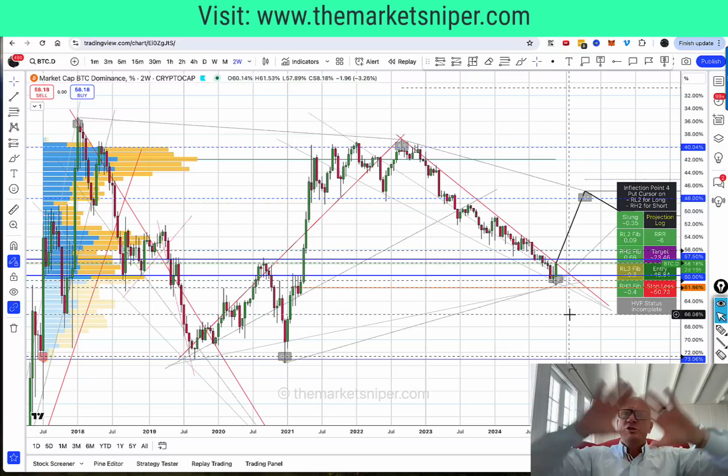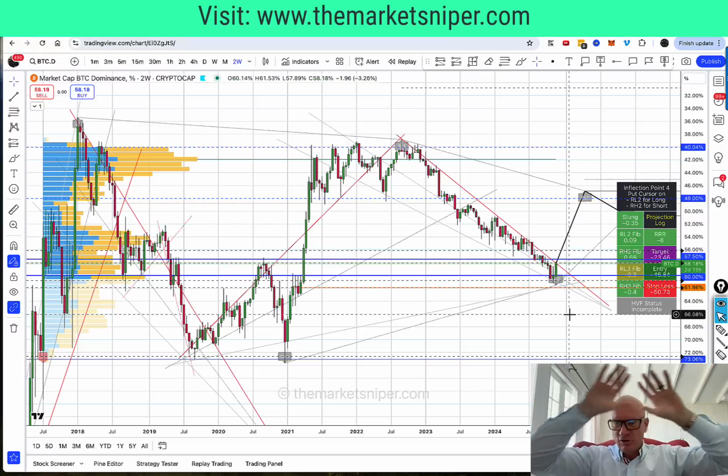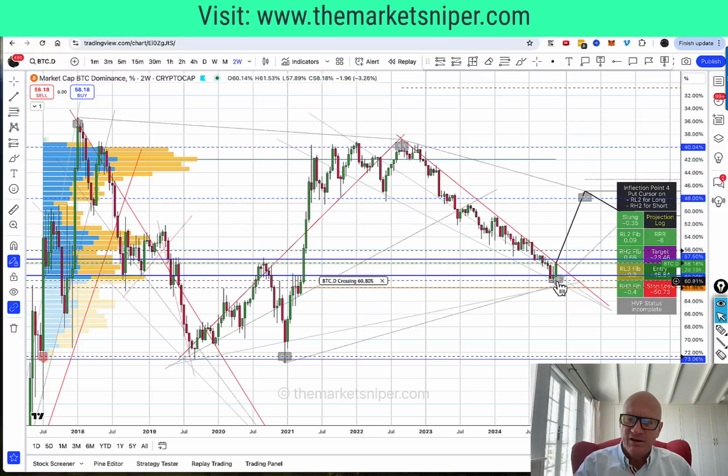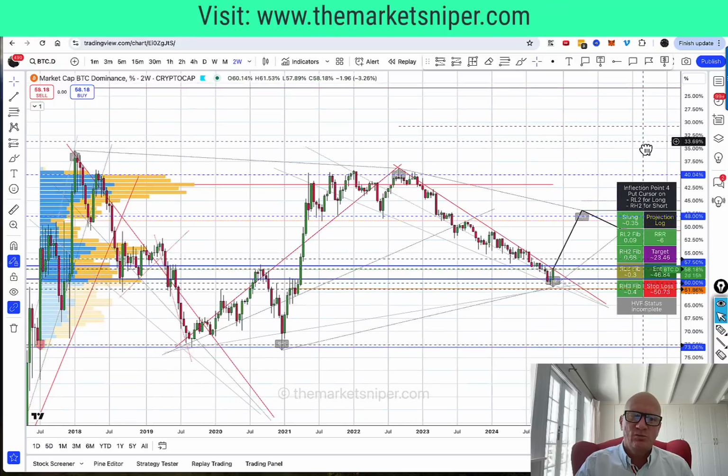This is the call. Neon lights. Sniper calls end of Bitcoin dominance. You can go and say it. You can go and trumpet. This is a key engulfing candle that has rejected the 60%, heading for the 57.5. These are levels that will drop. I think we'll get up to here. We'll have a little bit of a pause, a little bit of Bitcoin dominance. It'll be used as collateral. Woohoo, everybody buy Bitcoin. And then we will pump again, and it will go in the end to a number with 20 in terms of total dominance.